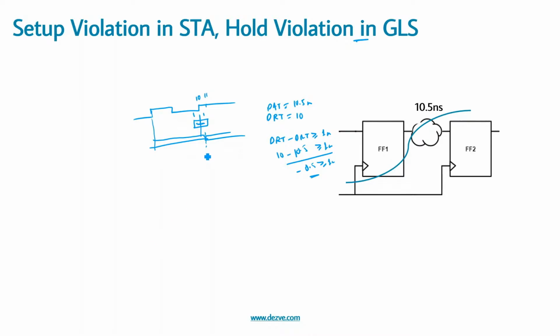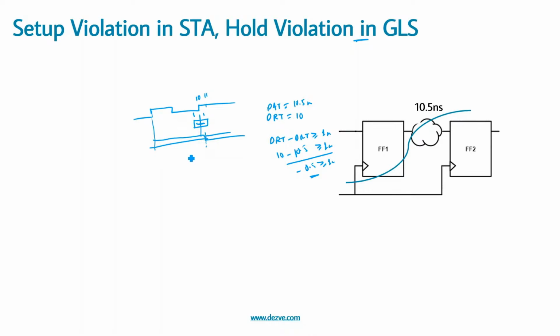This is occurring because the simulation tool is dynamic. It just ensures that the window is clean. It doesn't ensure that the data is actually captured correctly or not. That it cannot. So that is again taken as functional. Like if this is the case, you might not see a setup and hold violation, but you might see a functional failure as well. You might see a test case fail. But debugging the test case fail might be difficult. And obviously this would not occur between race to race paths like intermediate. So there are multiple cases where you might have to be careful if the frequency is not met.